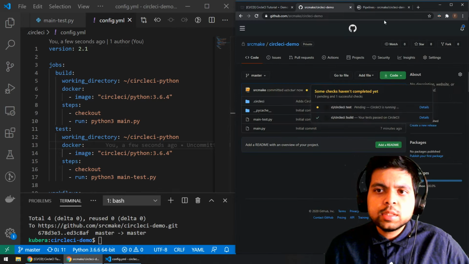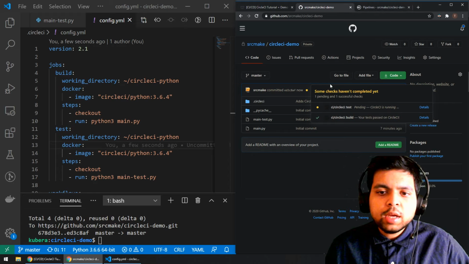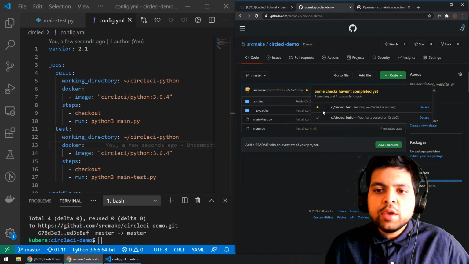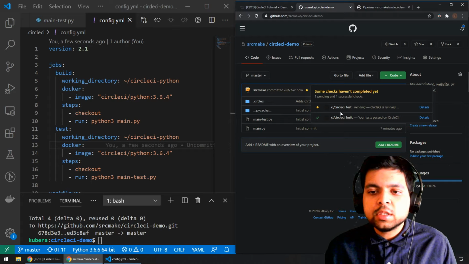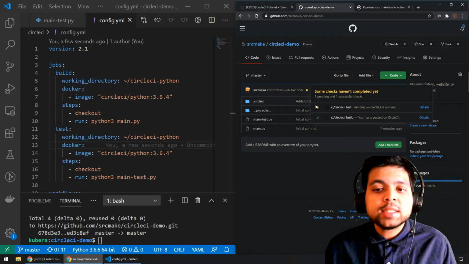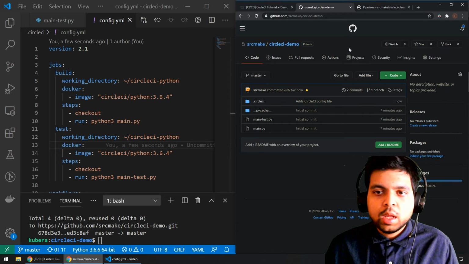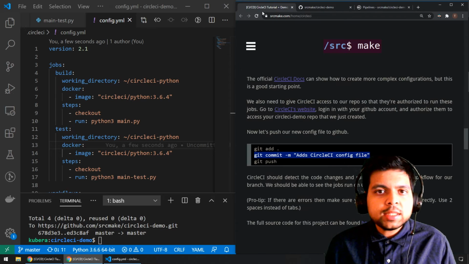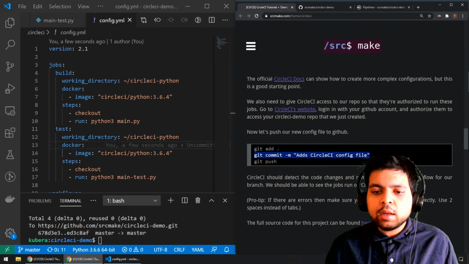The other thing to notice besides CircleCI is if you click right here, for this branch, we're looking at the code base for the master branch, you can see the state of CI right here. It's a really nice feature. So you can see that the build job passed and the test job is running right now. That's what this yellow means. And now we've got CI running, but let's test it out a little bit more.